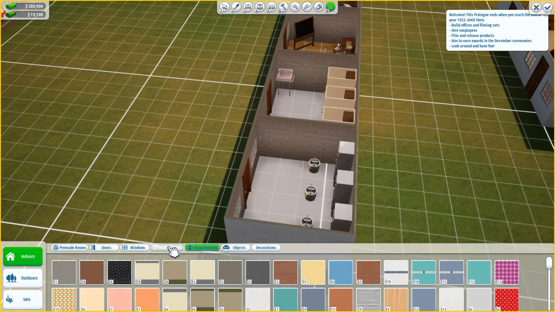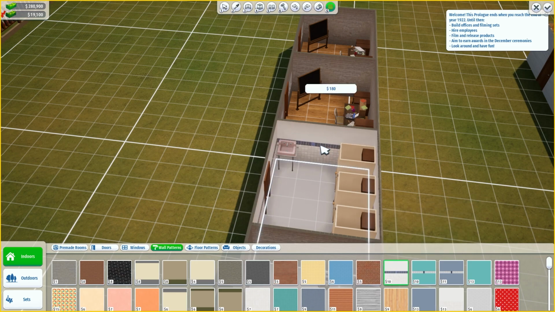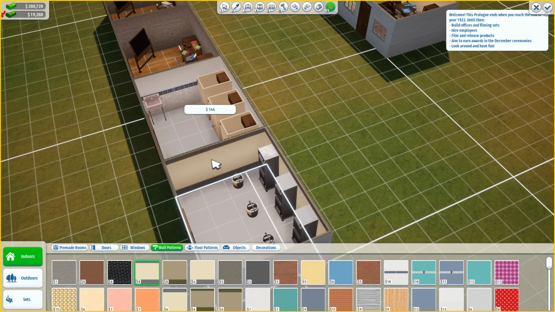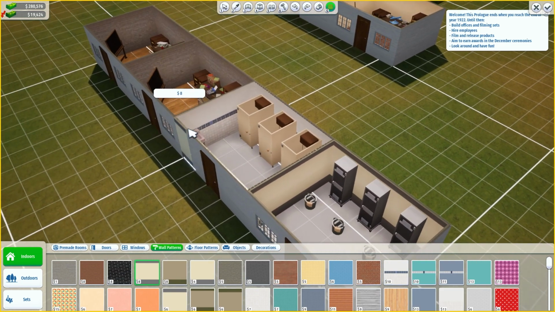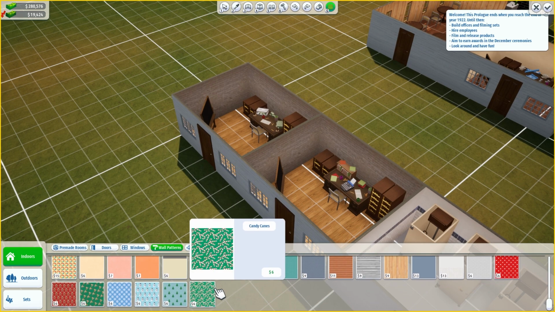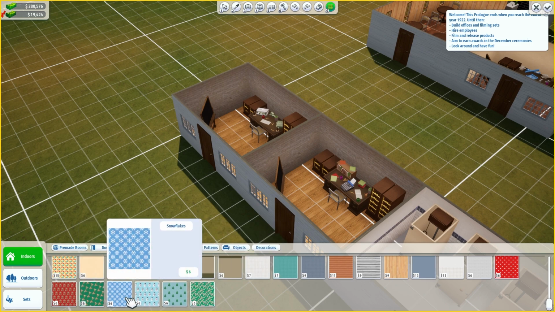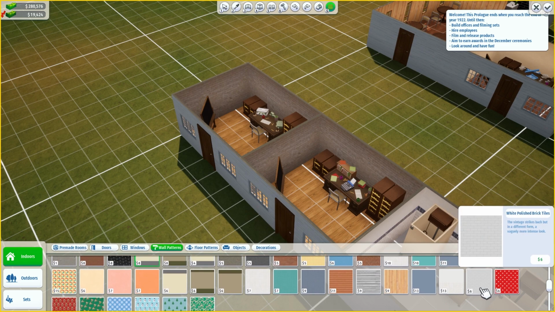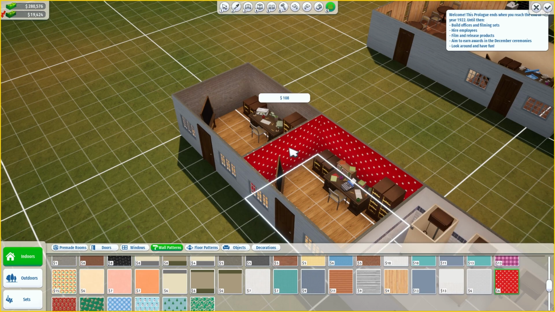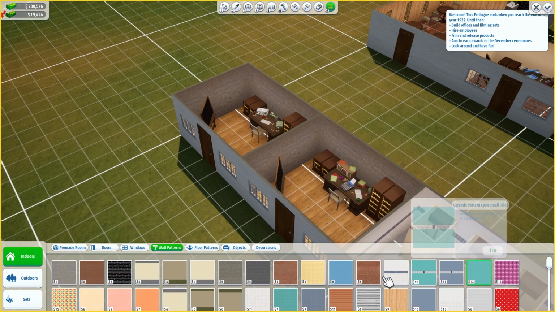And then let's do wall patterns. That'll be a nice bathroom one. And that would do alright for a maintenance room, I think. Nice Christmas wallpaper. No. Why would we want polka dots? No, we don't want polka dots. Let's have a nice cyan. Oh no, that's tiles. Okay.